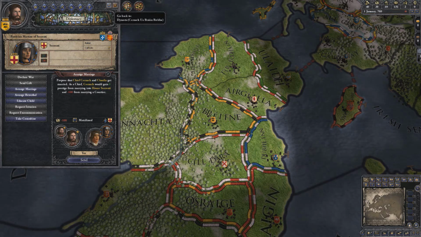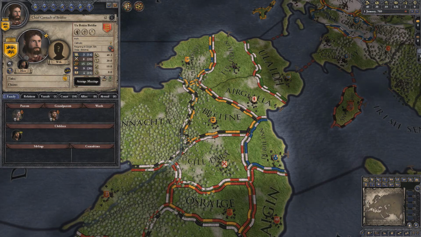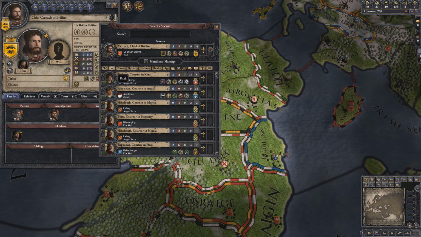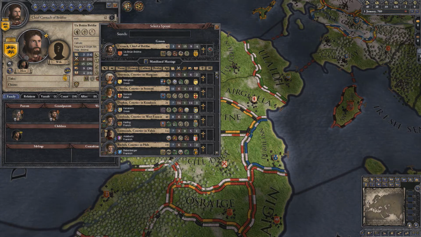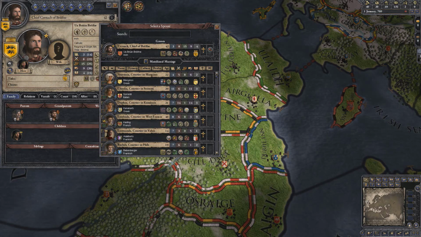Now there's a back button up here, an easy way to go back on these screens. Let's try that again. Arrange marriage, we'll filter it by rank. There's various filters at the top. Now, we haven't got a lot of choice available to us at the moment, have we? All courtiers.